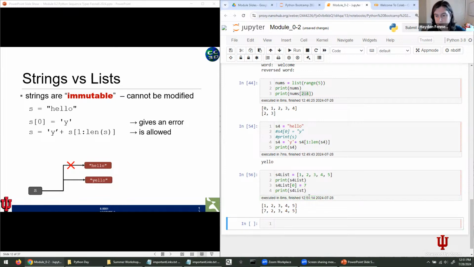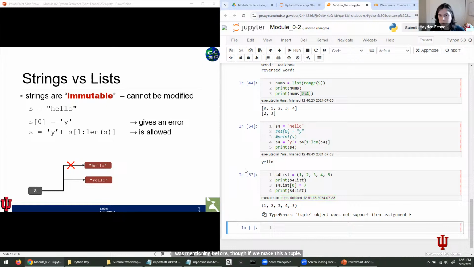I wish I could get my variable names right. You'll see that you can do this with lists. Like I was mentioning before, though, if we make this a tuple, by using soft brackets, you'll get an error because tuple does not support item assignment.